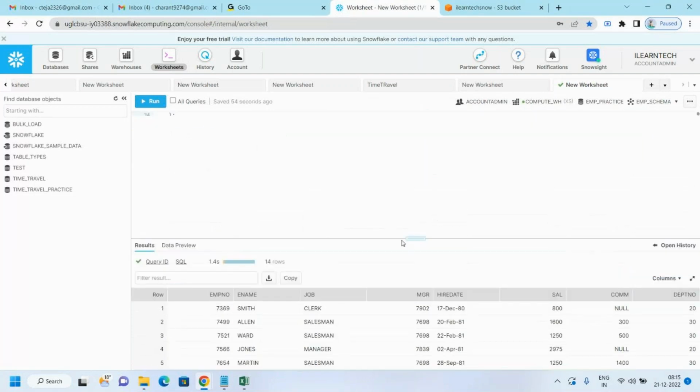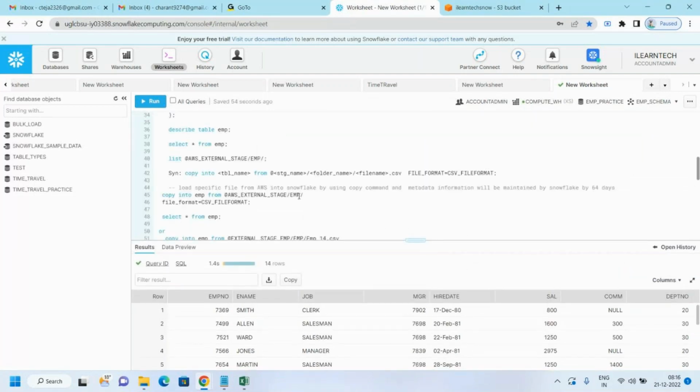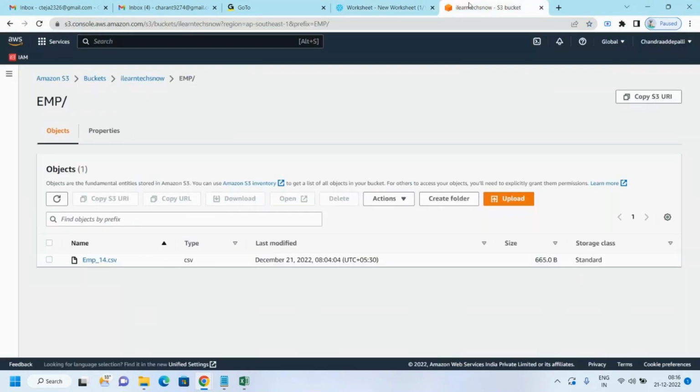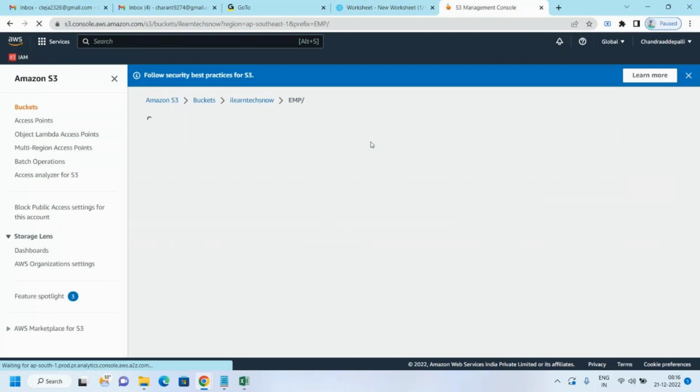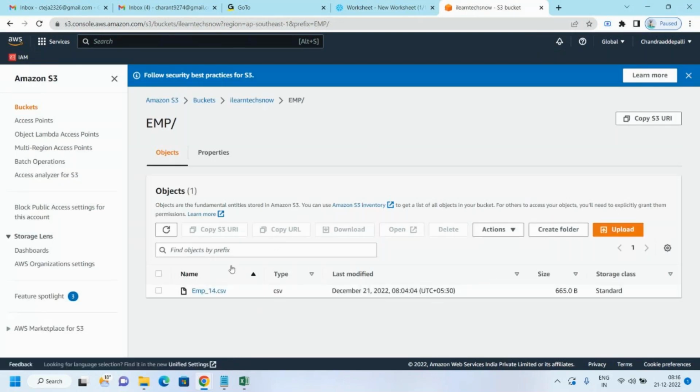See, the first time the file is available, you have reprocessed and it was loaded successfully. And again, if you try to run the same command, see the file is available in this emp folder. If you want, we can make a refresh. See, the archive folder structure was the coding part, it is not defined here, so the file is going to be available in the same folder.